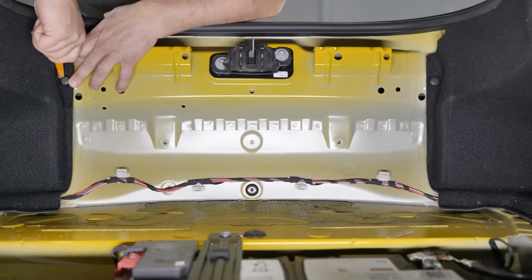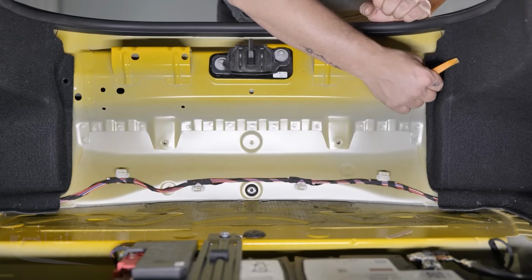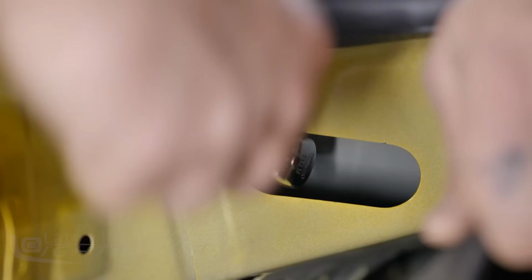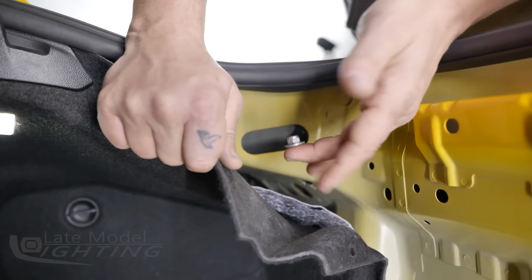Then remove the push tab securing the carpet on each side by prying up at the center of the clip and then prying out the base. Pull back the side carpet and remove the 10mm nut from inside the access hole behind the carpet on each side of the car. Take care not to drop this nut as you remove it.